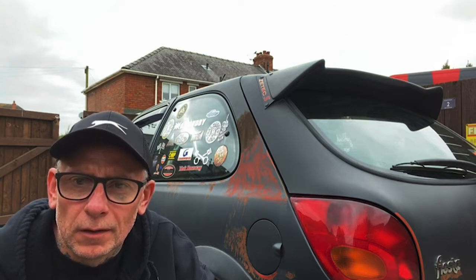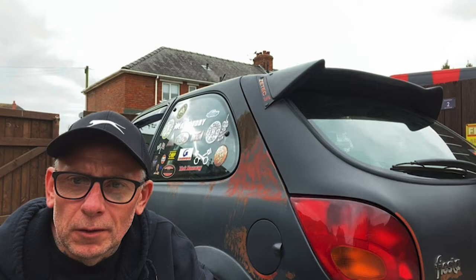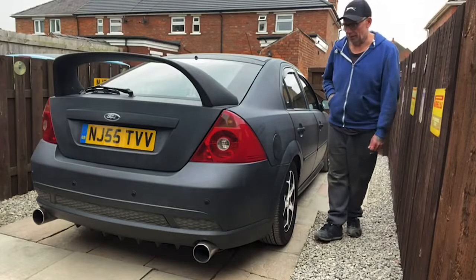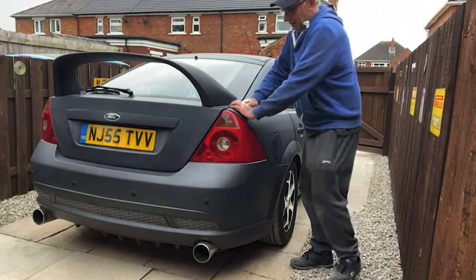So next I'll pull the Mondeo in, and I'm going to do a pre-MOT on it myself, as it's due for MOT in a couple of weeks. I'll have a look around it, do a short video as I'm doing that, and hopefully when it goes in it'll pass. So I've got the Mondeo out, I'll have a quick look.